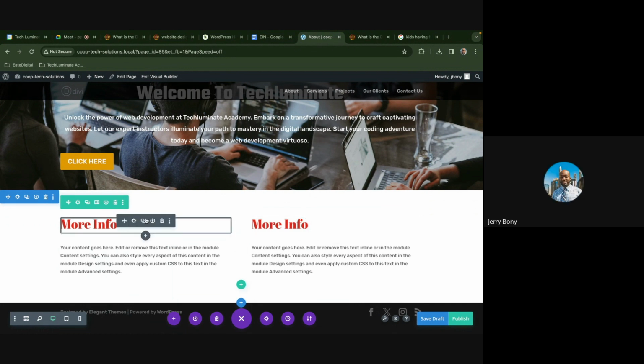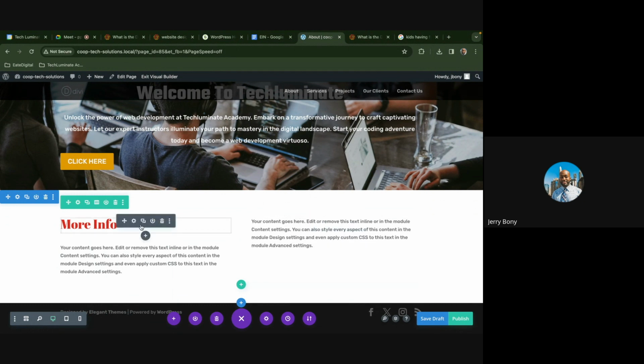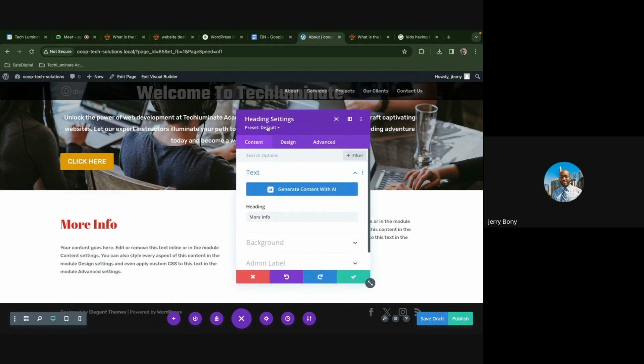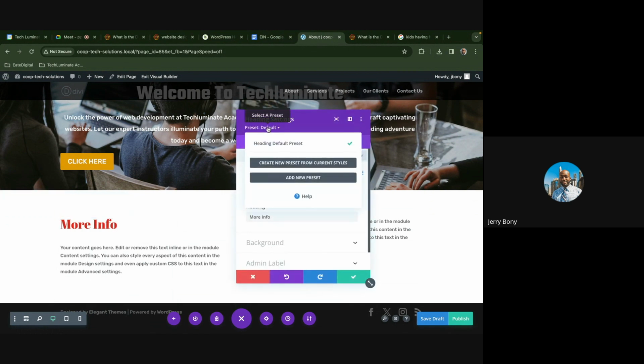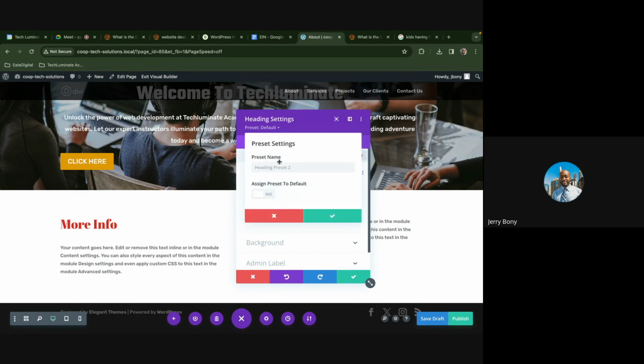Another thing I'm gonna show you, but this is more advanced. You can set this as a preset. Say create new preset, assign preset to default, so this would be the default style for something you're using all the time, and call it main title.